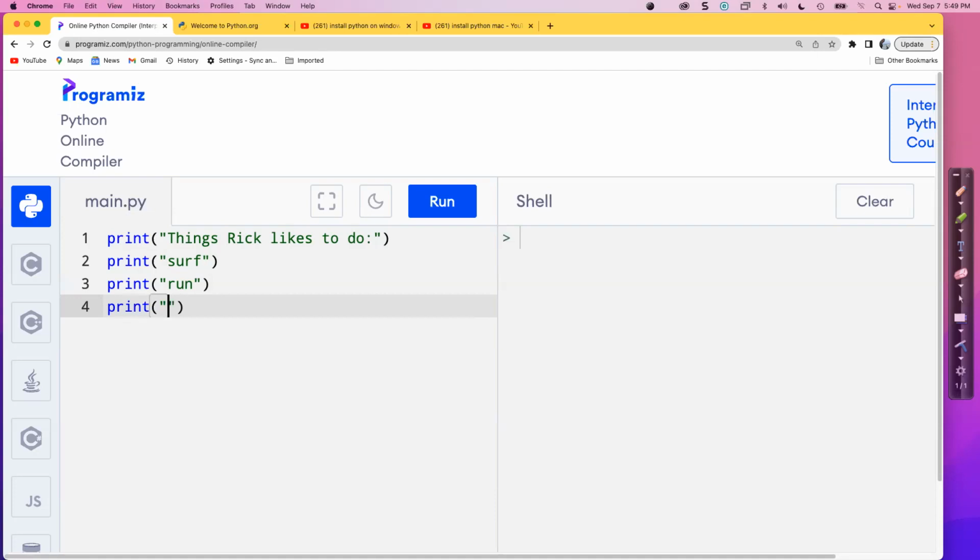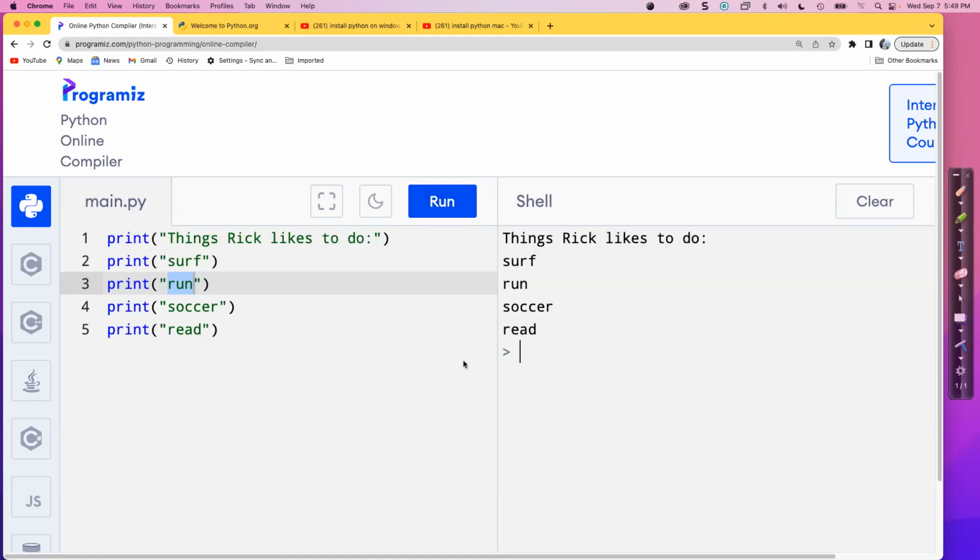Print. Rick likes to, years ago, he used to play a lot of soccer when I was younger. Still love to watch. Print, and I like to read. 4 things Rick likes to do. Just a little list. Just text. Doesn't mean that these things are accurate. No, it's what I typed in. Maybe I don't like to run, but it's what I have done. So when we run this, there. Rick likes to do these 4 things.